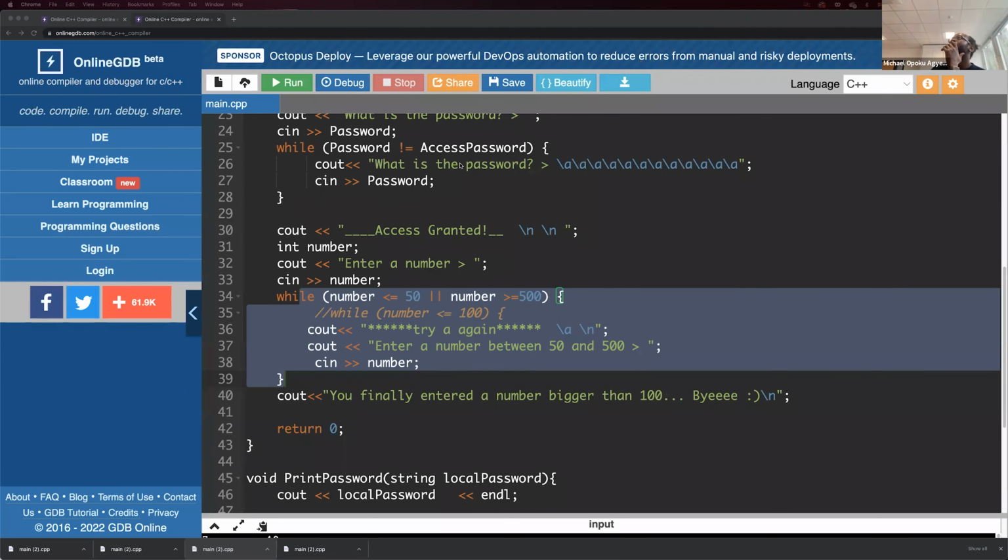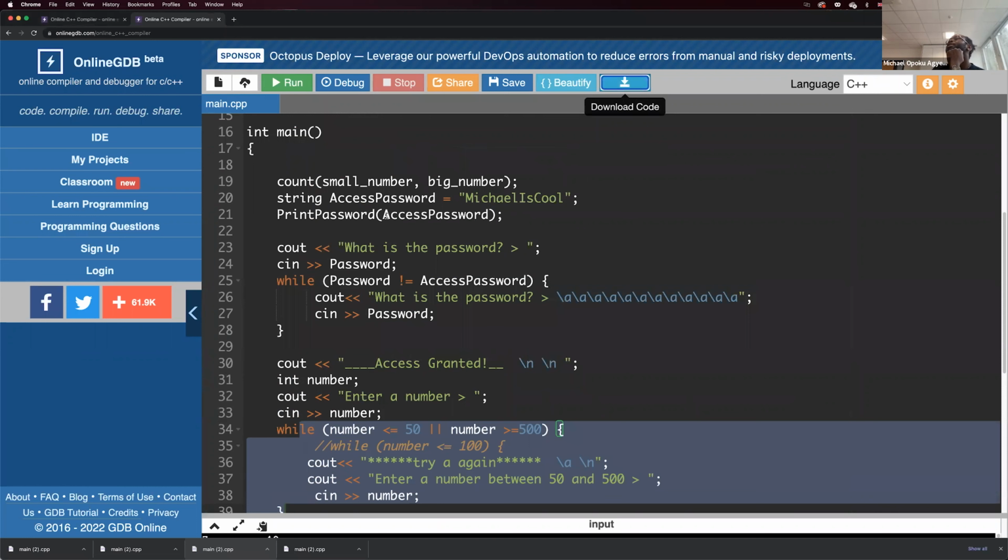So we notice that in here, if we go back to the first one, actually what we want to do is that we want to run the task at least once before we do a check. So we want to say, enter the password before we check to see whether they've entered the right password. Otherwise, we want to keep asking them. Otherwise, if it's the wrong password, it's going to skip, right?